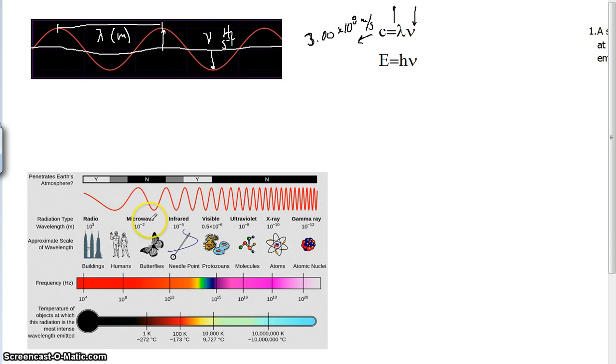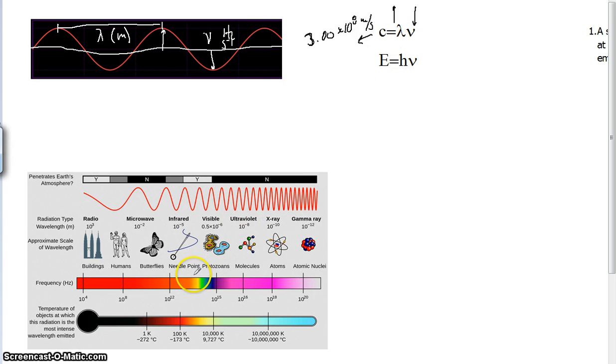You'll see this corresponds to the whole electromagnetic spectrum that goes from gamma rays with your real short wavelengths through X-rays, UV, visible, infrared, microwaves, and radio waves being the longest. So these are your very long waves, these are your very short waves. And then the difference, of course, is related by this equation.